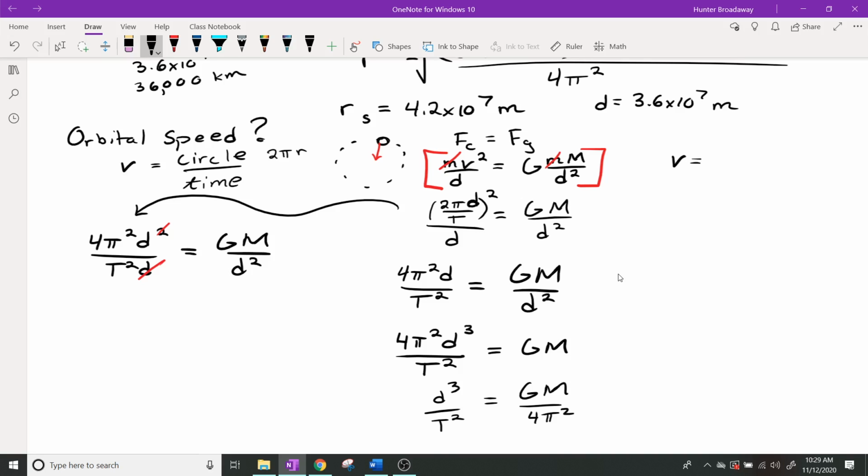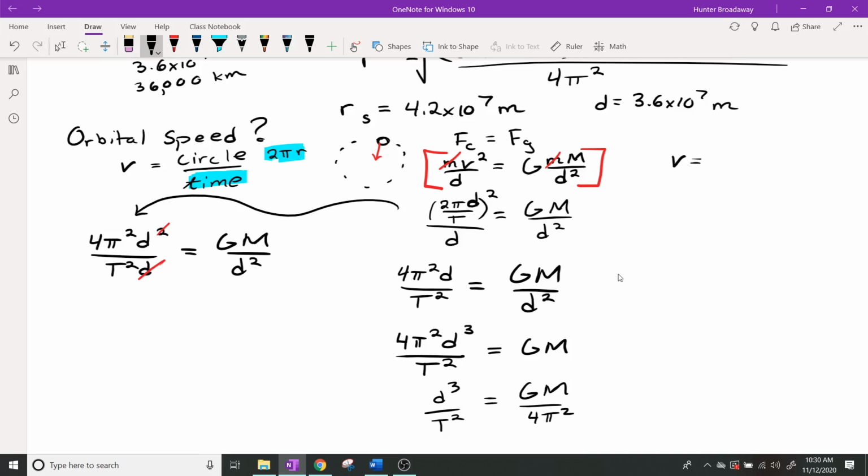Or you could also use 2 pi r over t. You have the radius that we just calculated from the last problem. We know that the time is 86,400 seconds. The answer from this solution, let's see if it actually highlights 2 pi r over time, this solution for velocity is the exact same answer as this solution for velocity. Either way is fine by me. But this wild goose chase down here will only lead you to disappointment and sorrow.